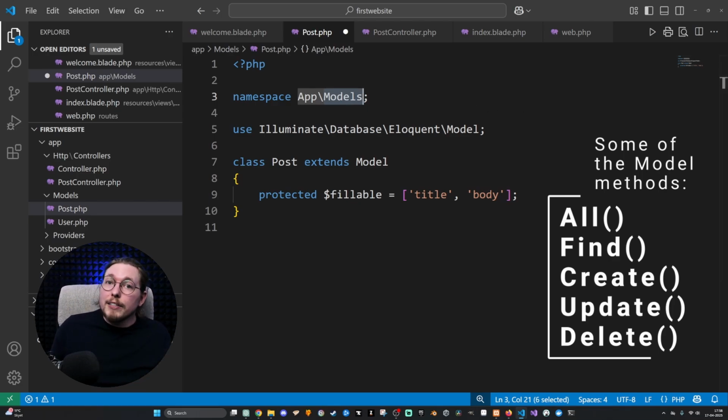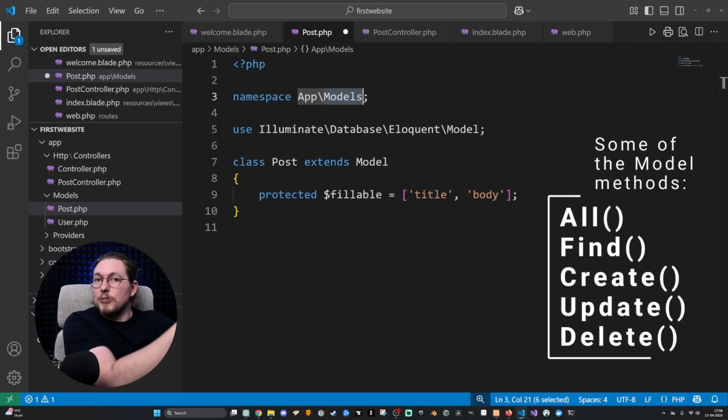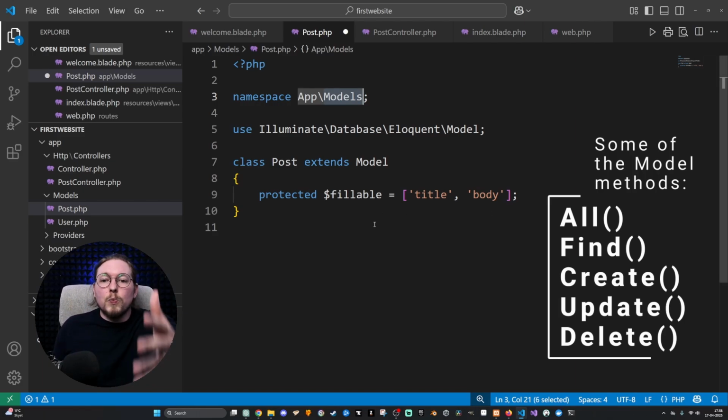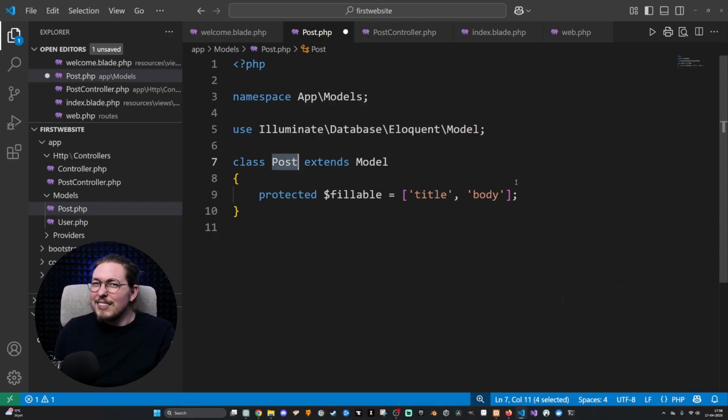If I use the one called find, then I can pass in a parameter inside this find method and find a particular entry inside a table. For example, if I want to find a particular user to log him into our website, then we can do that. We do also have one called create that creates a new record inside our database. So we have a couple of different methods that are built inside the model class that we can use. And in order to use those methods inside the model class, we need to do it through our post class down here, because that is the one that we can use inside our project. Does that make sense? It's like we're using a method that is a couple of classes back that we can't see, so to speak.